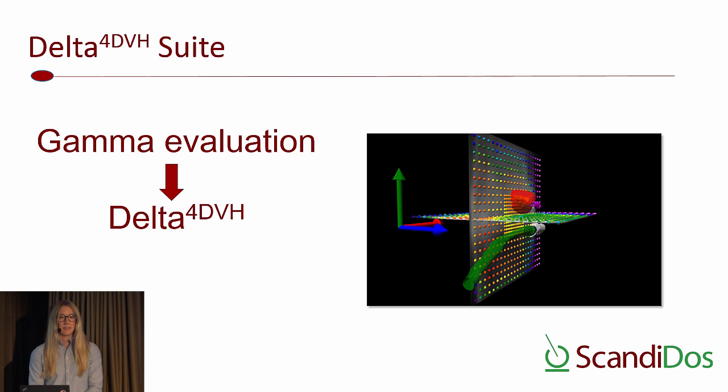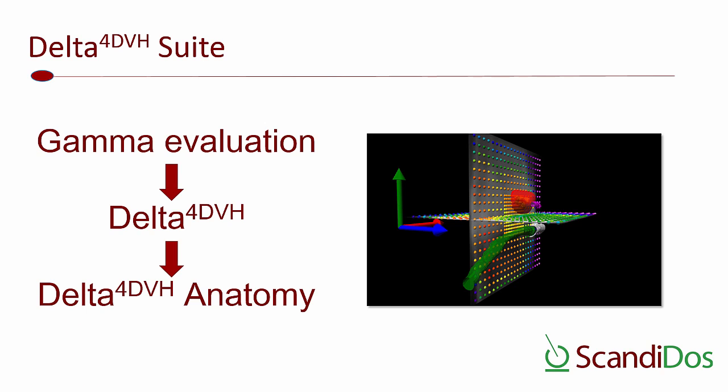So then we have the next level of tools, which is the Delta 4 DVH. And here we get an overlay of the structure geometrical position onto the phantom, and we can determine if we have an underdose or an overdose in a specific structure. However, to further analyze specific deviations and also interpret the results in a better way, we have our third level of tools, which is the anatomy. And here we actually get the transition of the dose in a phantom into the complex patient anatomy.